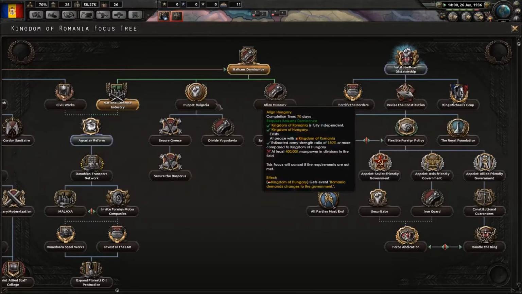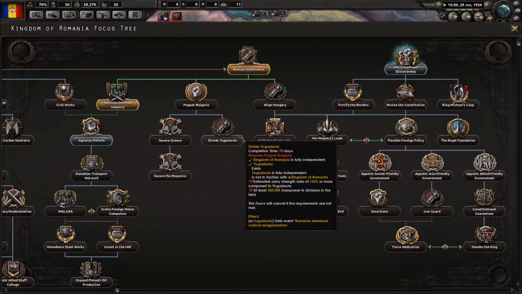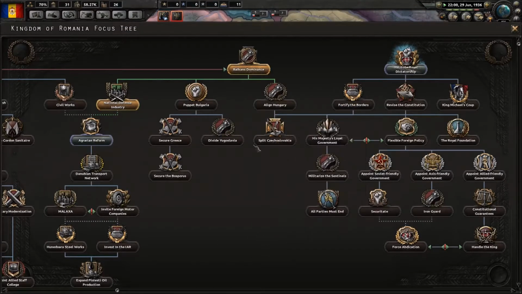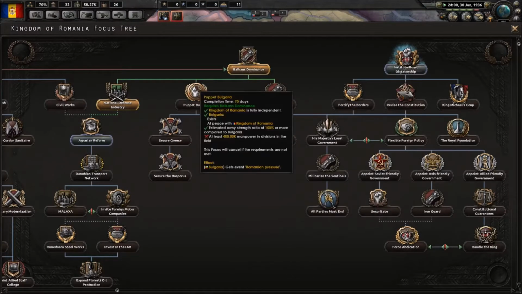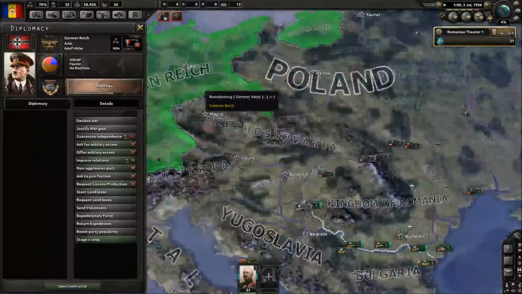And yeah, align. We'll rush down here first. Split Czechoslovakia. I want to do this as well. We'll do all of this, I guess, and try to get it all before Germany does the Sudetenland and stuff, I guess.